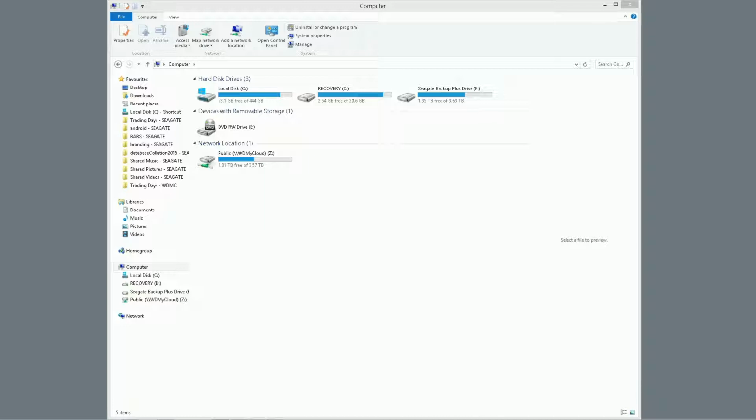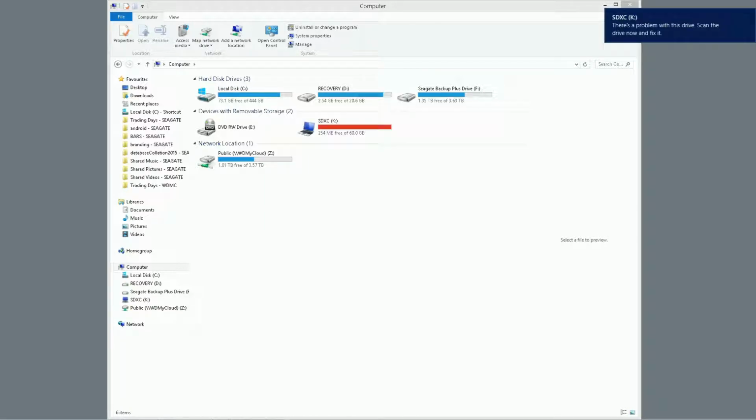Making sure that the adapter can read the amount of information, like the amount of gig, because some adapters only go up to 32 gig, etc. Just make sure it's the correct adapter that can read. For example, if this is 64 gig, it can read 64 gig. And with it now, I'm going to make sure that the lock button on the left is not locked, and I'm going to place it back into the computer.